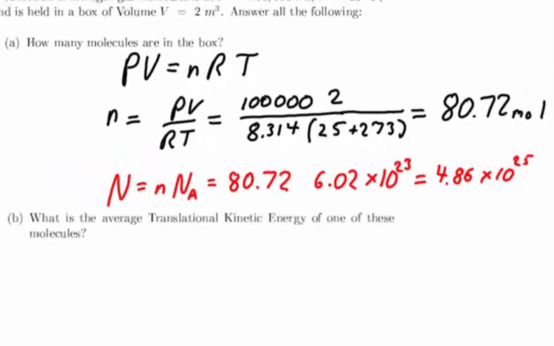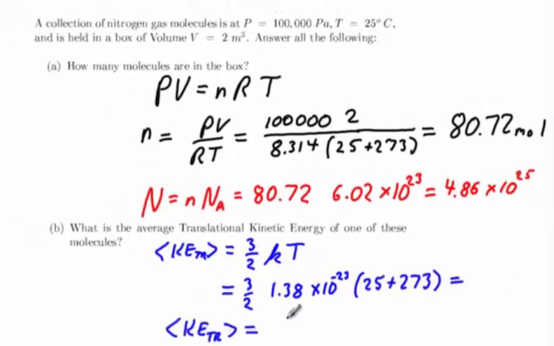Part B asks us for the average translational kinetic energy of one of these molecules. Well, we remember that average translational kinetic energy is related to the temperature directly, and so the formula is 3/2 kT. Looking carefully at this formula, we once again note that the T stands alone. It is not a delta T, and so therefore in order to get the correct answer, the T must be listed as Kelvin and not as Celsius. The result is 6.17 times 10 to the minus 21 joules.